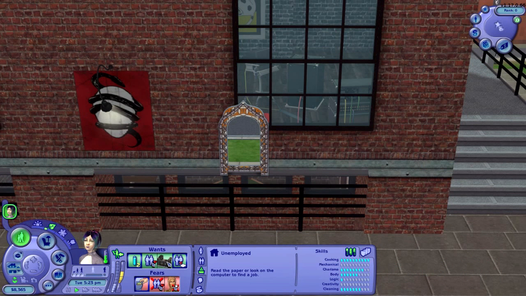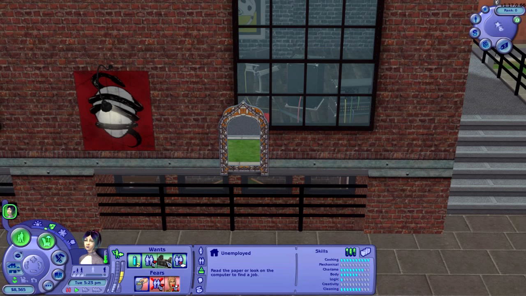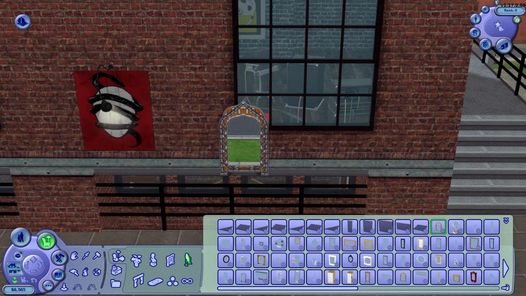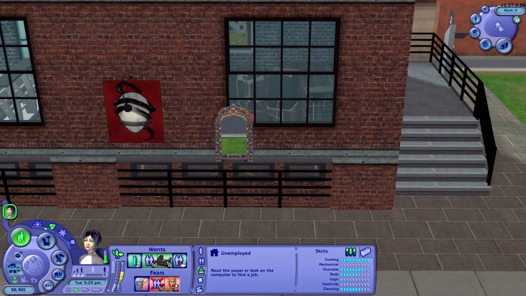This mirror is by Christian Love. It is called the Sim Transporter. It is in, of course, mirrors. What it does is it moves Sims from household to household, which has been fantastic for me on numerous occasions. For example, when I had a residential church in my other old hood, I would now make my church on a commercial lot, but back then I made it on a residential.